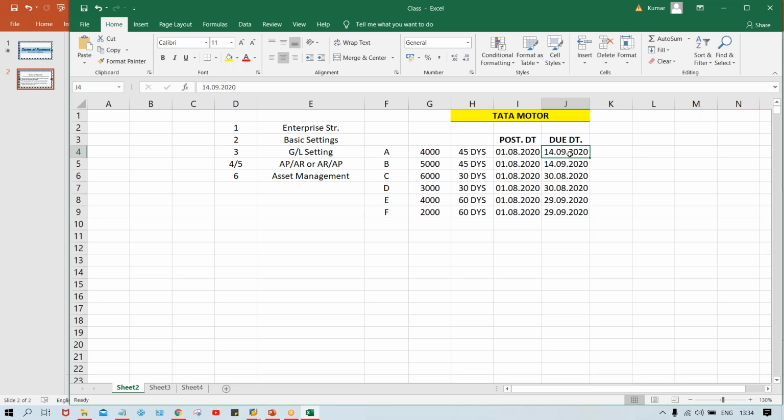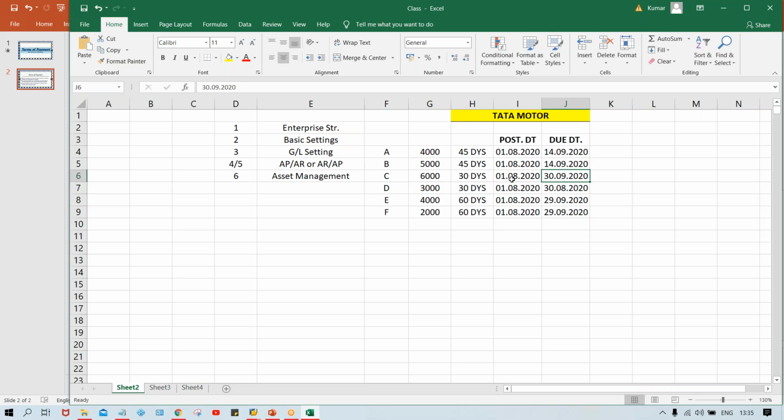If somebody manually calculates the due date and then the invoices are posted, there might be chances of mistakes also. Let's suppose the invoice is supposed to be due on 28th of August. Instead of 08, if somebody puts 09, then what will happen? Instead of receiving the payment in 1 month, the vendor is going to receive it in 2 months. Of course, the vendor will not be happy at all with such a payment, right? So generally, there is no need to calculate the due date manually.